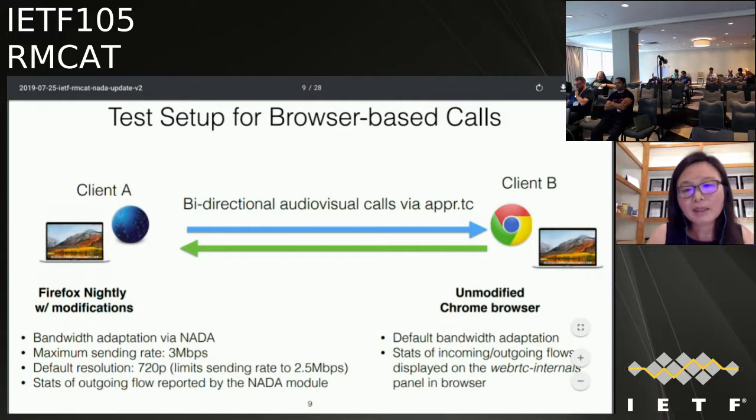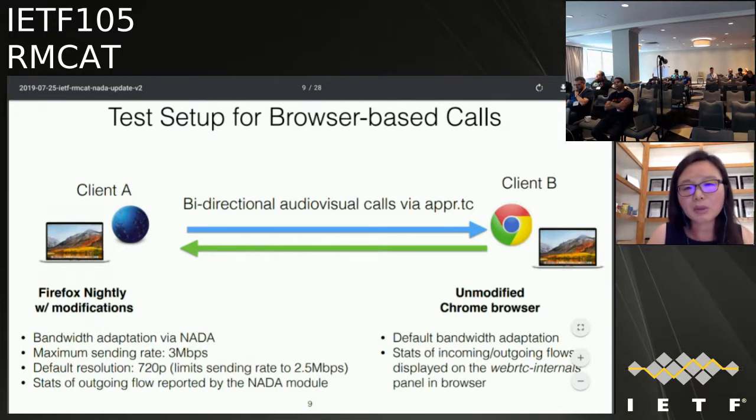So basically, the blue stream from client A to B will be congestion controlled using the proposed NADA scheme, whereas the reverse green stream from client B to A will be congestion controlled using Chrome, so whatever is the default algorithm there.